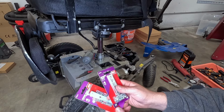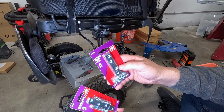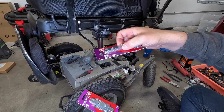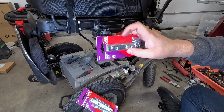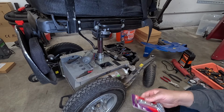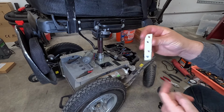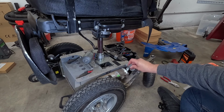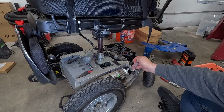All right, went and grabbed a couple of packs of these mending braces, apparently they're called. But they're like eighth inch metal of some sort. I got two different lengths because I couldn't remember. I'm pretty sure these are too long. So these already have a few holes drilled in them, which is handy. And yeah, actually, that should work perfectly.